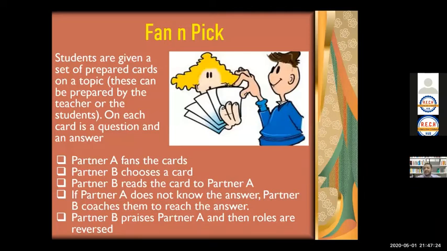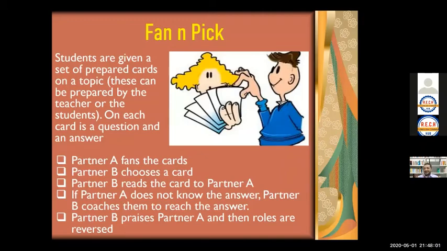And what's going to happen next is what? After we finish this and after we give feedback to each other, the one who was fanning the cards, let me see if you are following or not. Who was fanning the cards, not who was answering the questions? A or B or C or D? A, yes. Who picked the card and asked the question? B, very good.